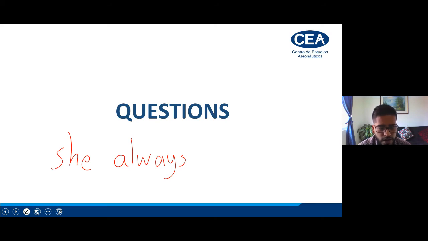También aclaré esto. En presente simple siempre va después del sujeto. Y a continuación va el verbo principal. Entonces, aquí podríamos sacar muchos ejemplos. Podríamos, por ejemplo, have lunch. Podemos decir, ella siempre almuerza a las 12. ¿Sí? Y aquí tenemos el ejemplo de ella siempre. Entonces, she always have lunch at 12.